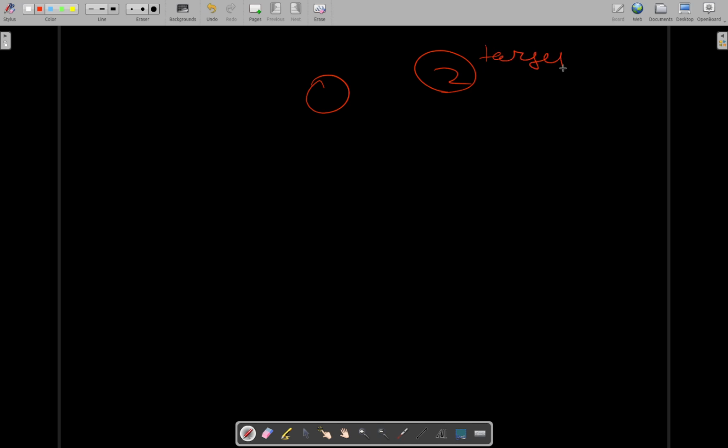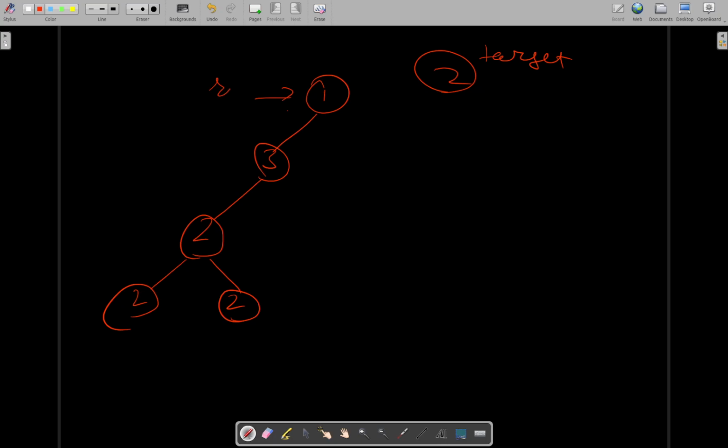Okay, and this is the tree which is given to us: 1, and then 3, and then 2, and then let's say it's 2 and 2. Okay, so this is the tree that is given to us, this is the root.